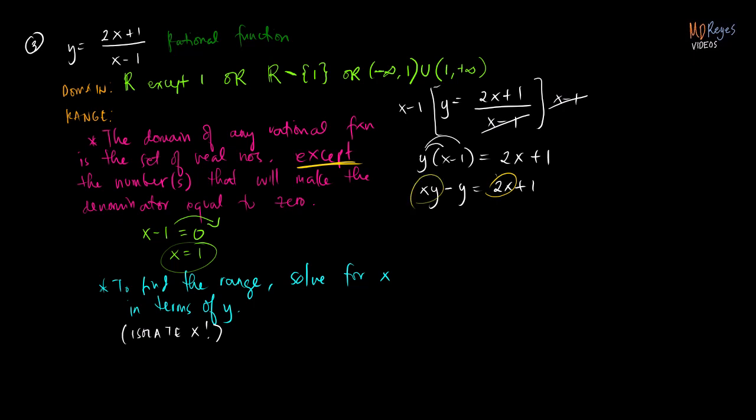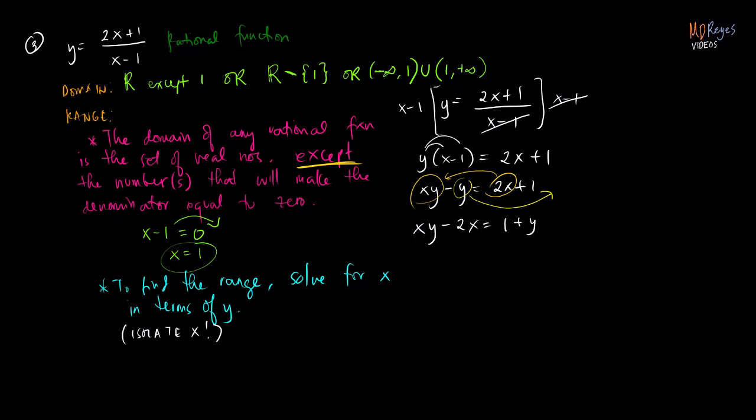And then combine these terms, 2x and xy. We'll have to transpose 2x to the left side to combine. So that's going to be xy minus 2x. And then negative y must go to the right to combine it with the constant, equals 1, the same constant on the right side, and transposing negative y to the right becomes positive y.